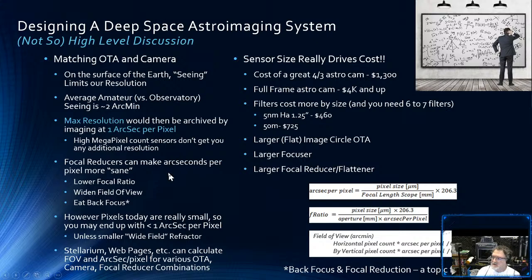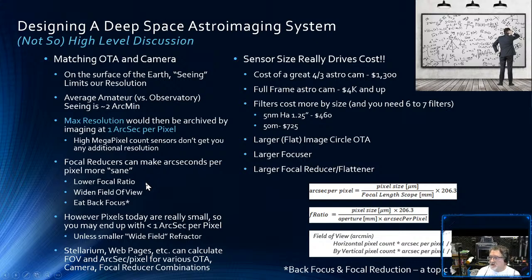So there's a couple things that you can do about that, because what happens is modern sensors have more and more pixels, as the pixels get smaller and smaller, and it becomes actually difficult with the modern CMOS cameras to have even... you're always going to be oversampling. You're going to have, like, half an arc second per pixel or 0.4 or 0.3 or something. So one of the things that astrophotographers typically do for deep space is they add a focal reducer, which can help you get back more towards this 1 arc second per pixel rule of thumb.